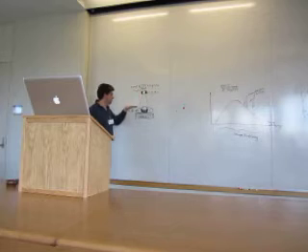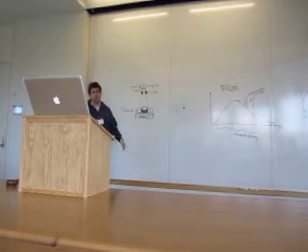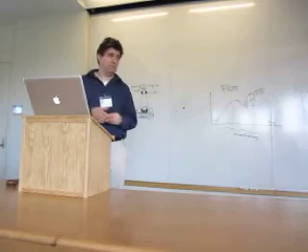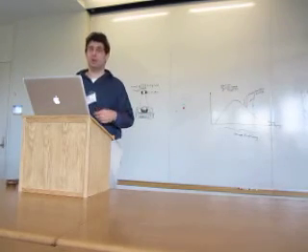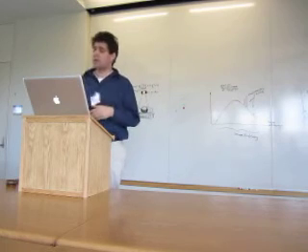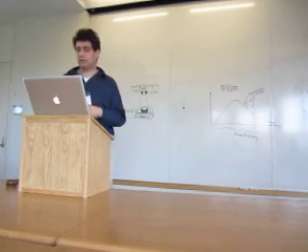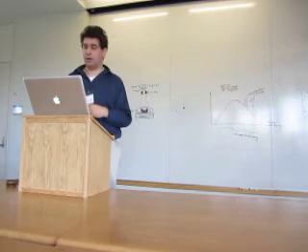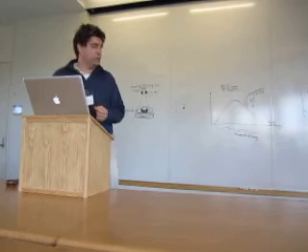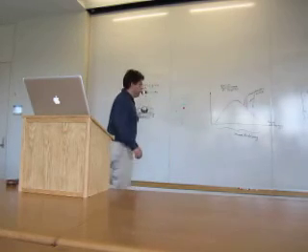And we filter this. Why do we filter it? Because the low energy photons won't really make it all the way through the body. The low energy photons will just get absorbed and not be useful to the imaging. So we want to remove those a little bit. So we filter the low energy photons out first with some filter, and then we use the high energy photons to irradiate the body.